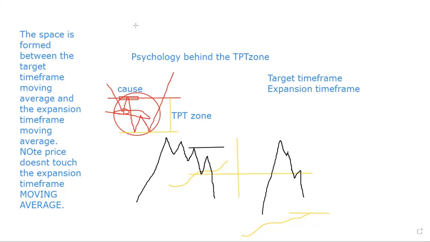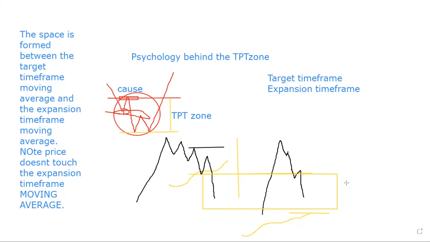But instead, what is going to happen is this: they are going to form the space. If you notice, they are going to form the space. And what is the space? The space started from here to this particular point, anywhere around there, in as much as it did not touch the moving average. And at the close, there is no confirmation of a retracement that is going to give us the expansion time frame target. Listen, there is no confirmation. This space becomes invalid if there is a confirmation of a trade that is going to give us the expansion time frame targets. I repeat, this space is invalid when there is a confirmation that price is going to hit the what? The expansion time frame target.